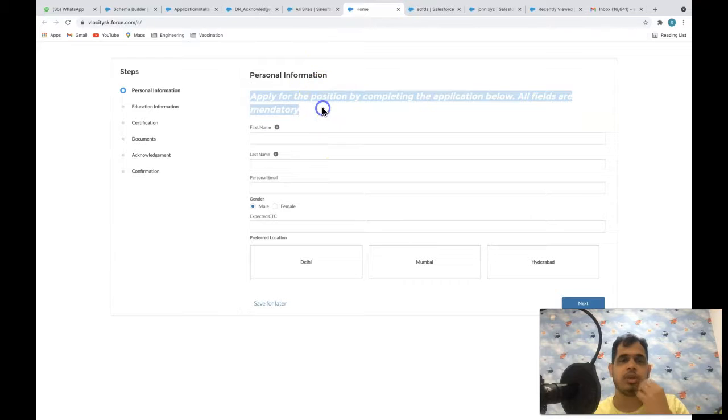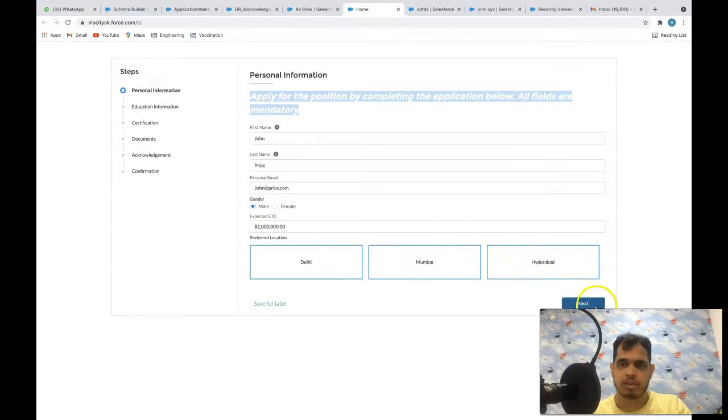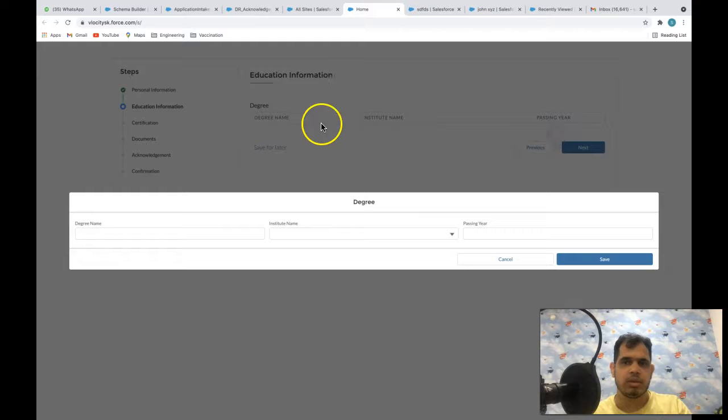let it load. Okay, so let's give it a name of, let's say, John, and the email at price.com. Then we have 100k. All three are his preferred location, and now let's add the degree.